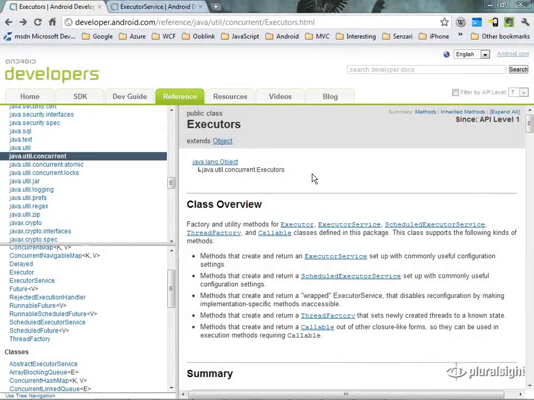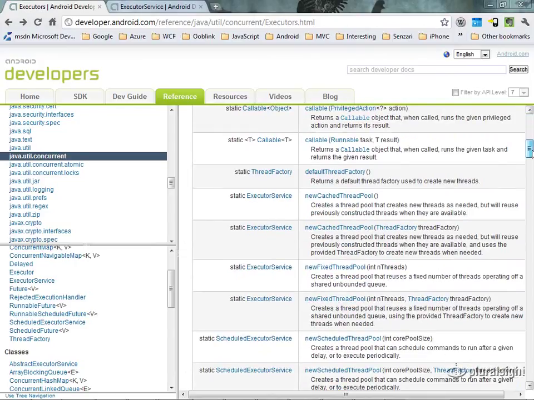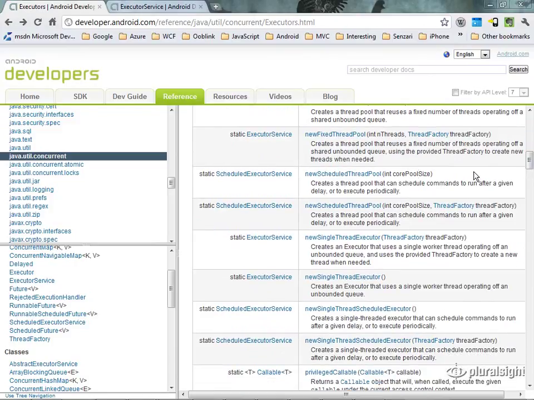As we mentioned, we're going to use this Executors class to find implementations that let us do things like work in thread pools. If you take a look down here at the methods that are available, we'll see there are a number here, like newFixedThreadPool and newScheduledThreadPool. One I like here is newSingleThreadExecutor. That actually allows us to kick some work off in the background, and that's what we'll go ahead and use.